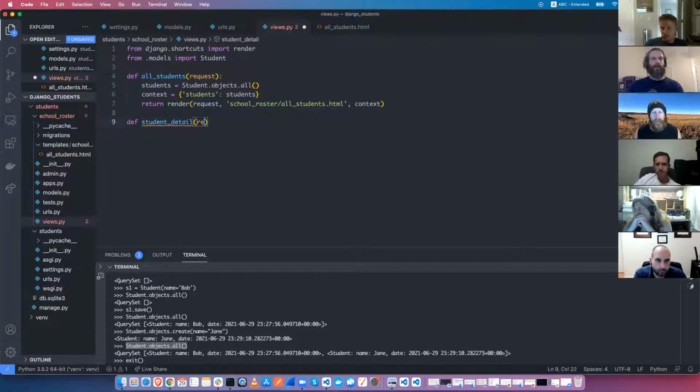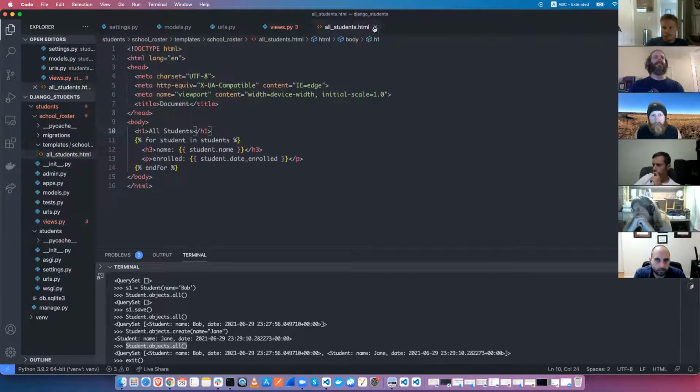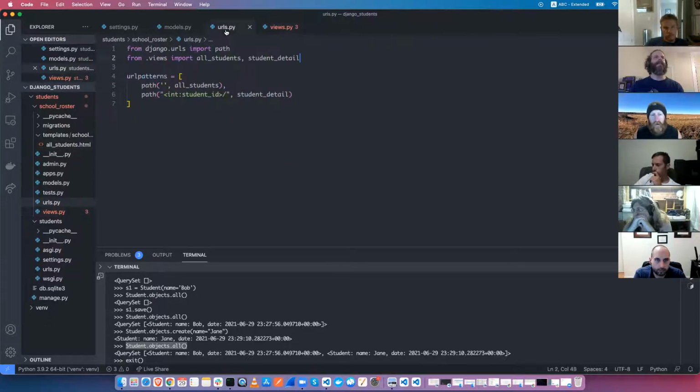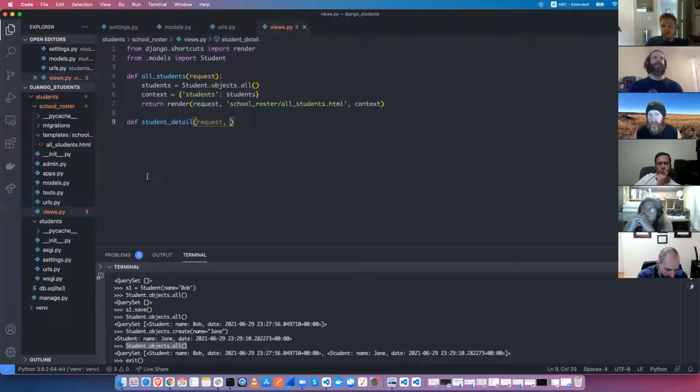So we're going to get the request as always, and we're also going to get that student ID. So this is also going to get passed in as a parameter to our view. So we'll call it student ID.